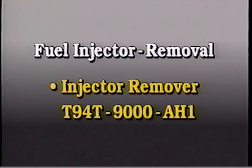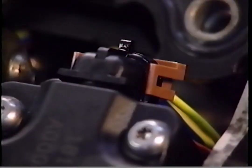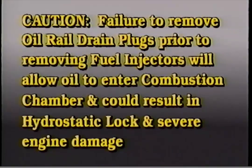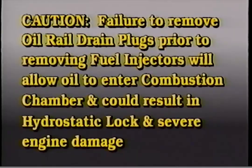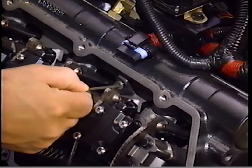Fuel injector removal. The following special service tool is required: injector remover T94T 9000 AH1. Remove the valve cover. Disconnect the fuel injector electrical connector. Caution: failure to remove the oil rail drain plugs prior to removing the fuel injectors will allow oil to enter the combustion chamber and could result in hydrostatic lock and severe engine damage. Now, remove the internal oil rail drain plugs in the cylinder head to drain the cylinder head.